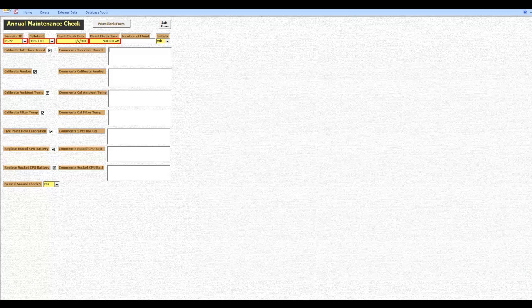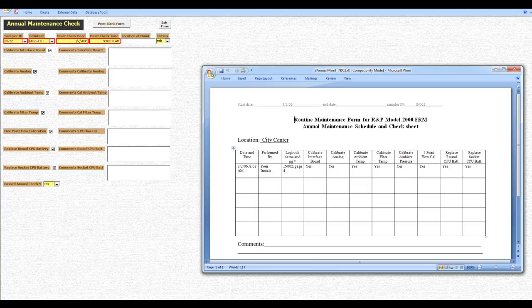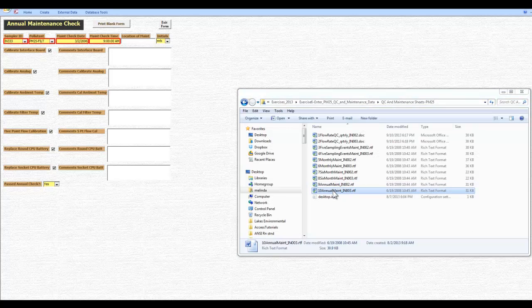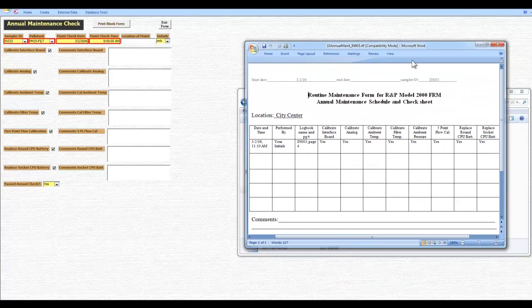So let's see what I entered. So for instrument 2, on the 2nd of March, we did all these things. Yes, yes, yes, yes, yes, and it passed. Yes. Then we say, okay, we did that one. So now I'm going to click the forward arrow down here, and now I'm going to enter it for instrument 3. I did this check on the same day, on March 2nd. And yes, yes, yes, yes, yes, yes, and it passed.